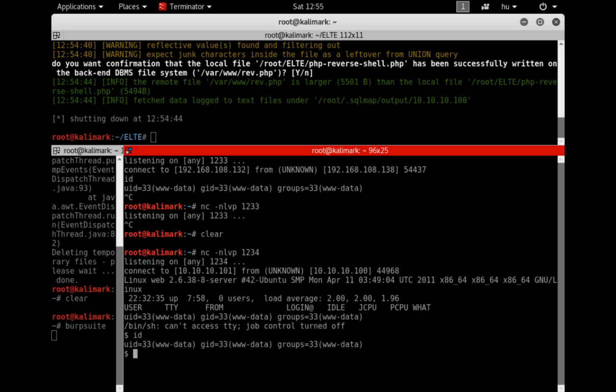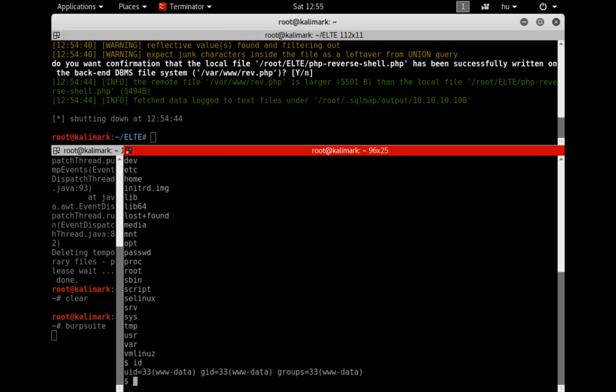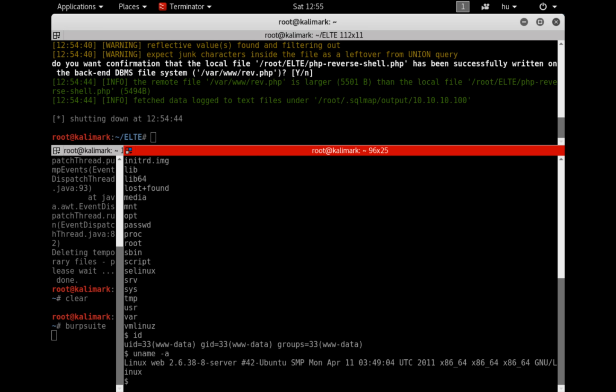And now we have shell access as www-data, which is the user that runs the web server. Now, we want to escalate our privileges and gain root access to this machine. We can check the kernel version, but I couldn't find any exploits against it.